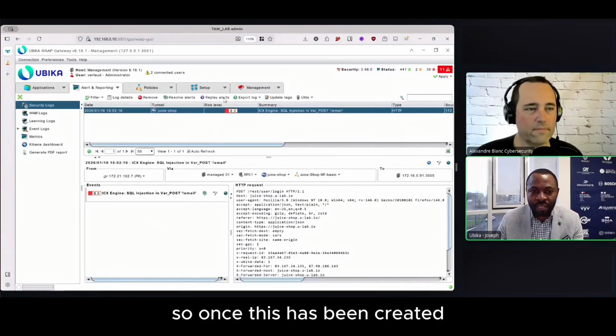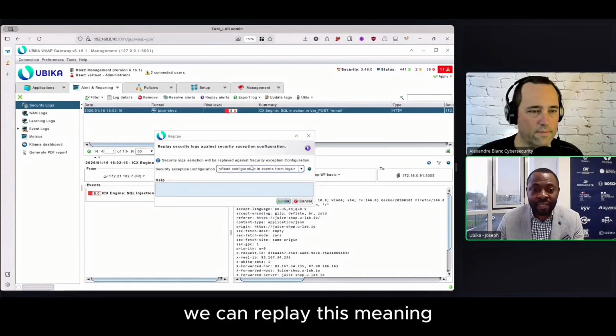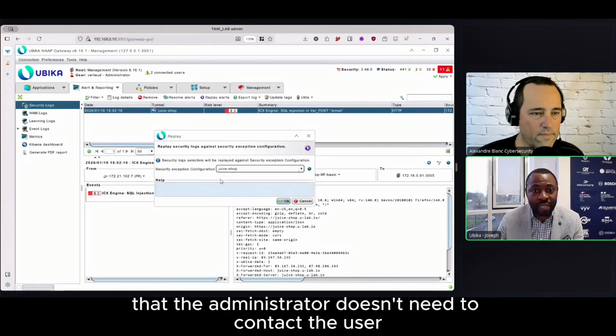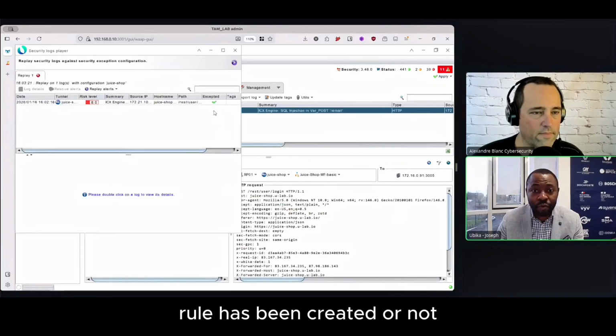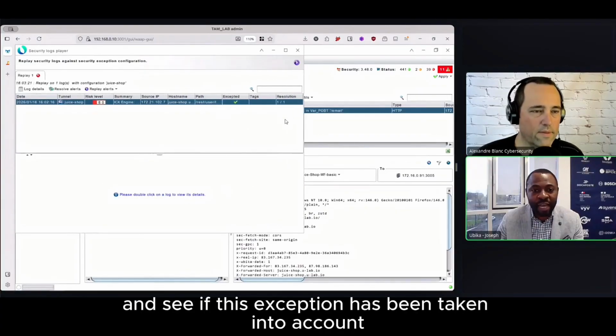So once this has been created, we now have something that is quite unique with UBIKA. We can replay this, meaning that the administrator doesn't need to contact the user to find out whether that new rule has been created or not. They can instantly play that on the solution and see if this exception has been taken into account.